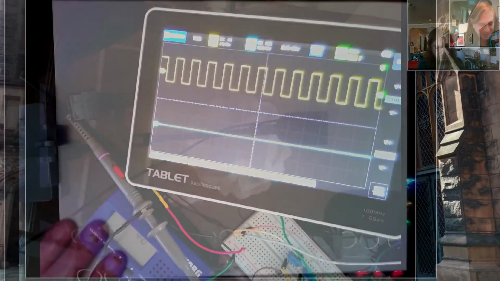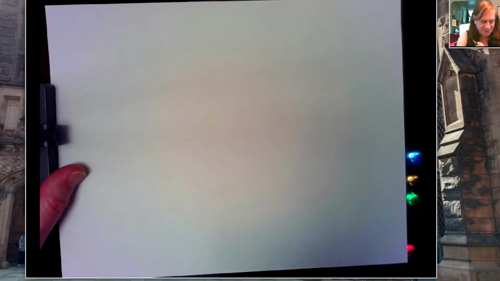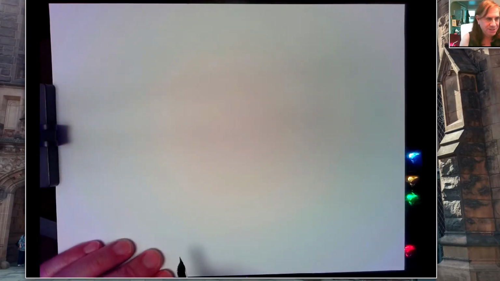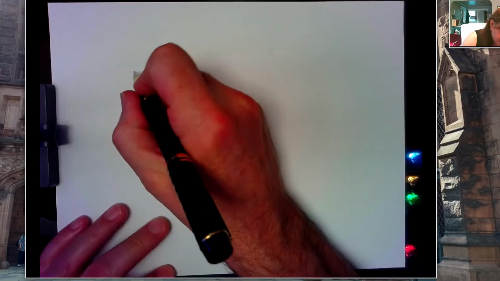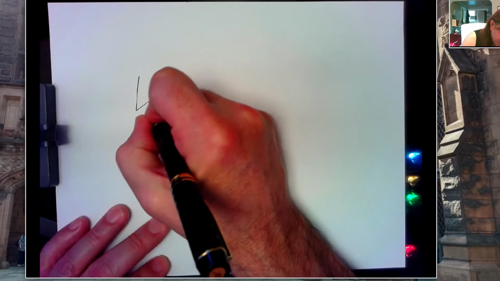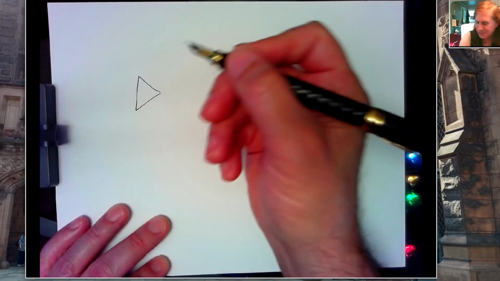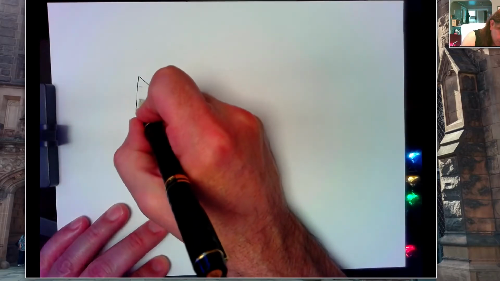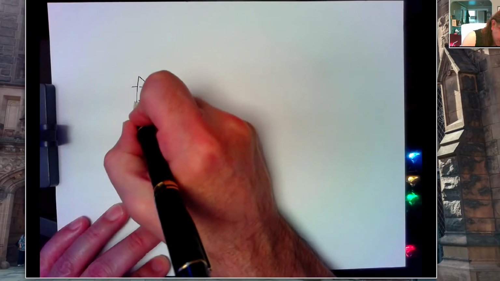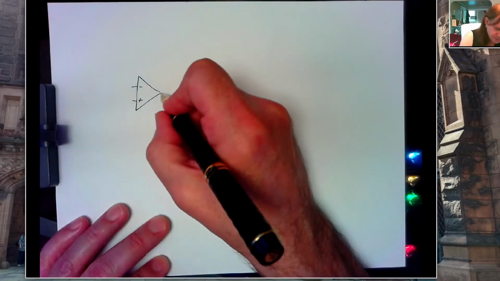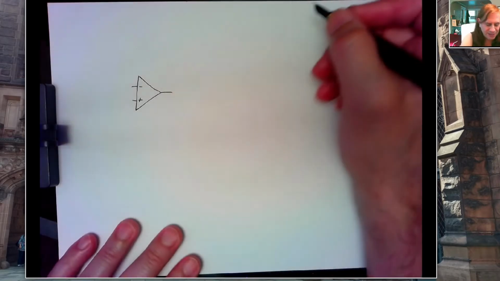Alright, so let's talk about analyzing op amp circuits, just because this is really fun. This was one of the things in studying electrical engineering that really kind of clicked with me, because in some ways it's so straightforward to do these analyses. So let's look at a typical op amp. An op amp has basically three terminals, two inputs, which we call the inverting and non-inverting inputs, and an output. And you only have to remember two rules for analyzing op amps.